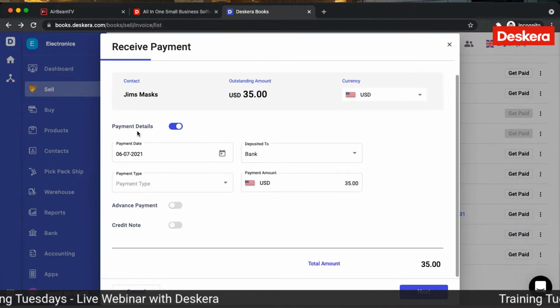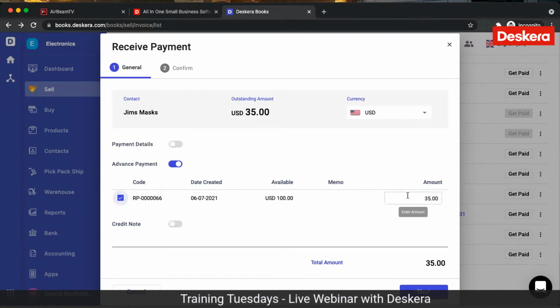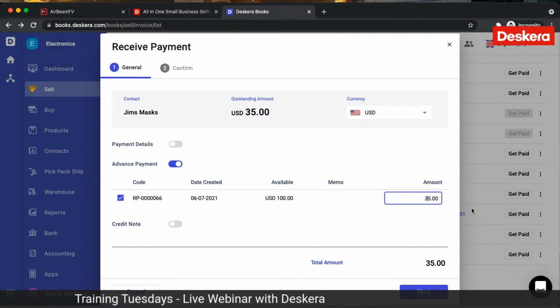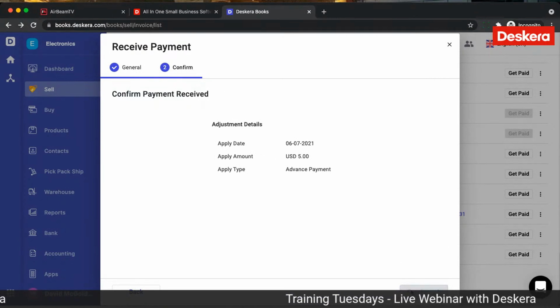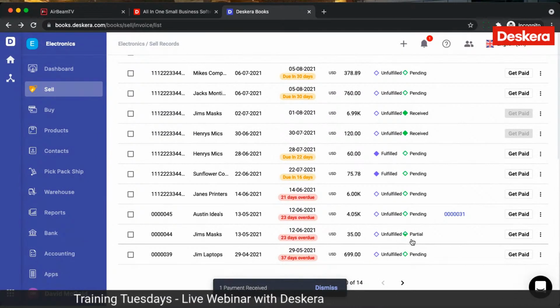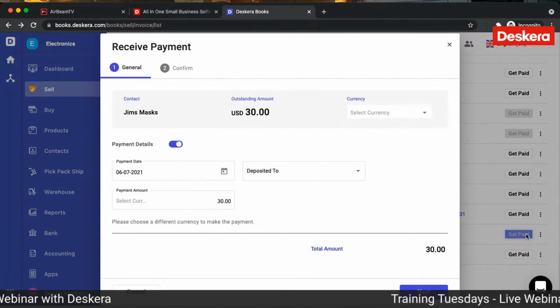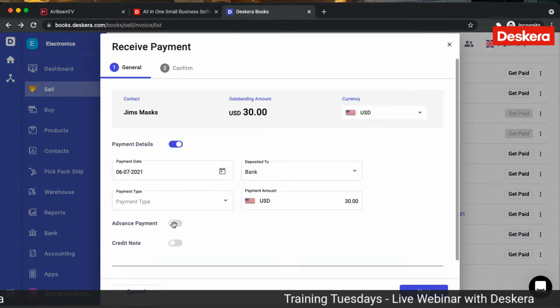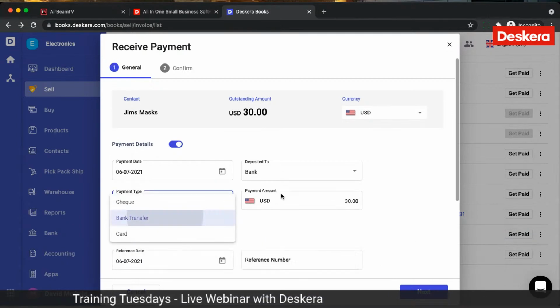And again, I can do the payment details, advance payment, and credit note all at the same time. If I just want to do an advance payment, though, I can just select it, put in the amount, go next, and you can see the advance payment adjustment. Now, if I go back to Jim's Masks, click Get Paid, and I can do then all 3 if I want to.